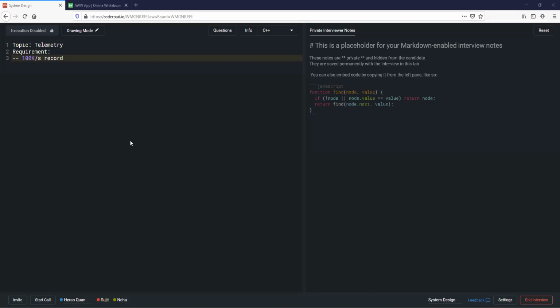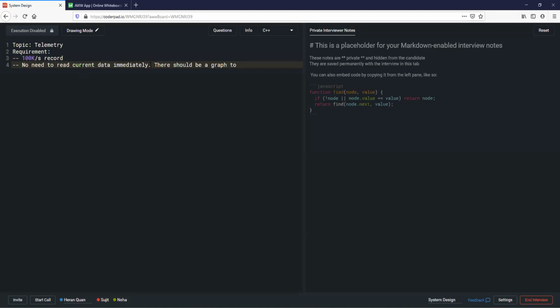So we can have 100,000 records per second, and there is no need to read current data immediately. There should be a graph. What is the meaning of this point, no need to read current data immediately?